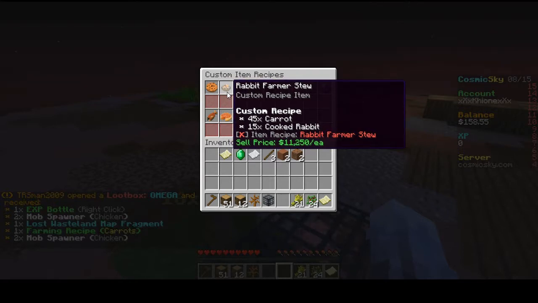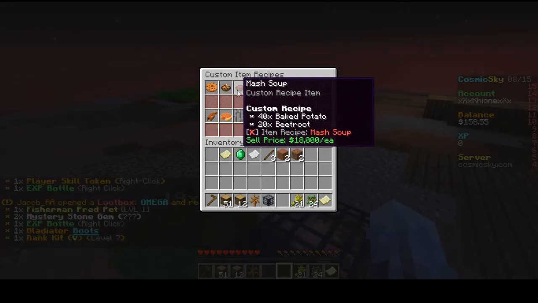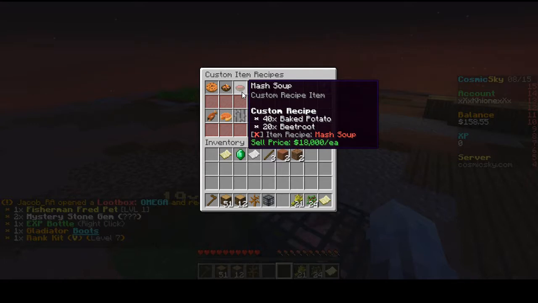You're going to need 45 carrots and 15 rabbits in order to make one rabbit farmer stew, and that sells for $11,250 each. Mashed soup is going to need 40 baked potatoes and 20 beetroots, and that will sell for $18,000 each.